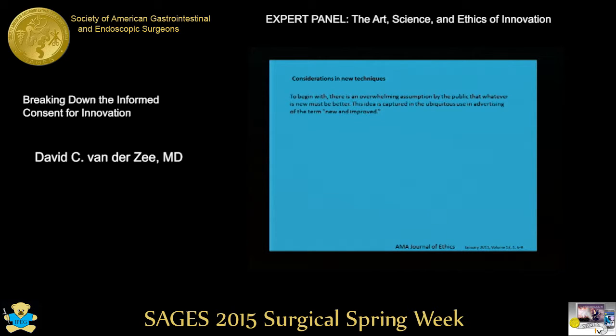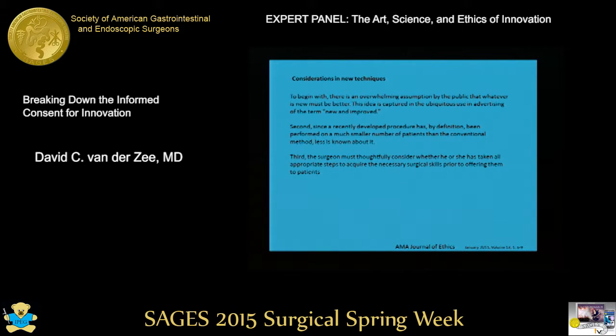To begin with, there is an overwhelming assumption by the public that whatever is new must be better. This idea is captured in the ubiquitous use in advertising of the term new and improved. Second, since a recently developed procedure has by definition been performed on a much smaller number of patients than the conventional method, less is known about it. Third, the surgeon should thoughtfully consider whether he or she has taken all appropriate steps to acquire the necessary surgical skills prior to offering them to patients.